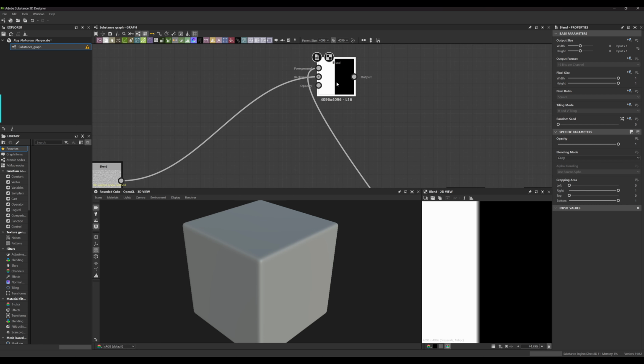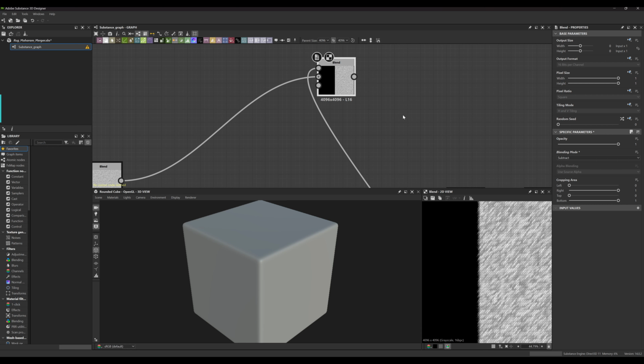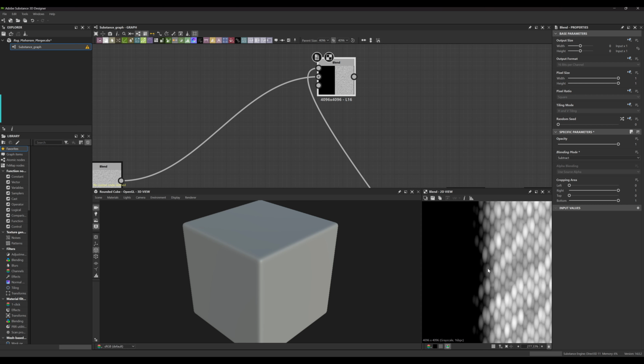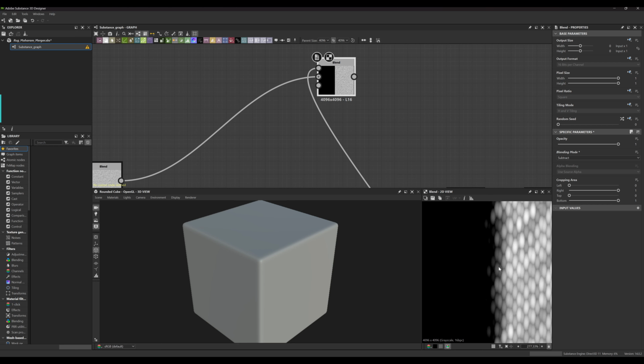Off of this I'll just do a subtract, and you can see now that we're getting this beautiful thing here. You can see it's starting to blend the edges a little bit, which I really like.